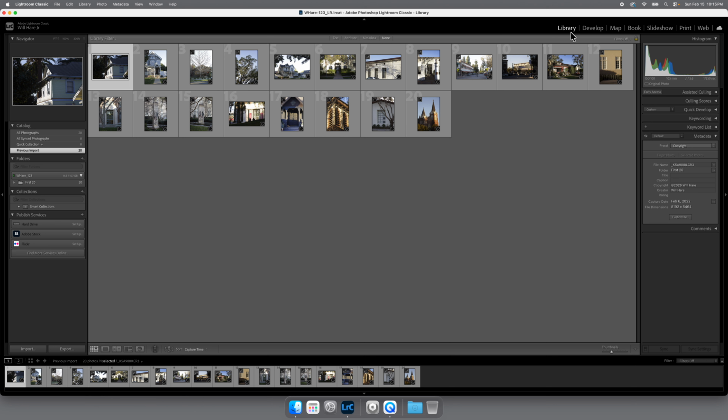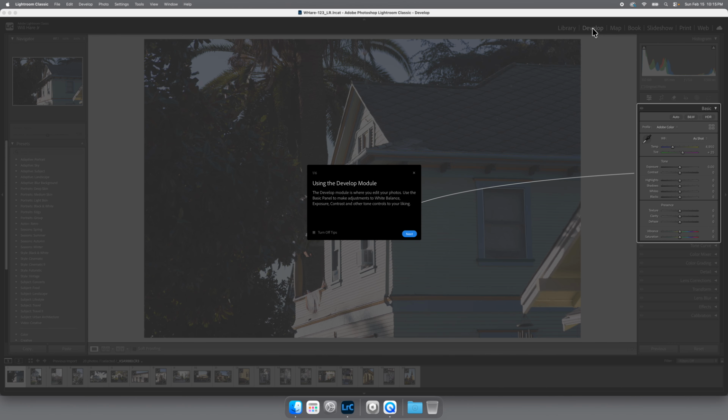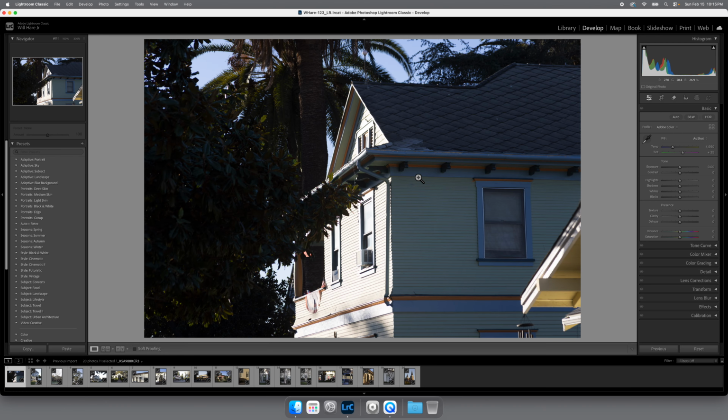We have the library module, which is really the one that we're going to use the most for this first assignment. And that has everything to do with sorting and organizing and labeling and keywording and dealing with all of our files and our photos themselves. The other one that we're going to start using with assignment number 2 is the develop module. And the develop module, if these pop up in Lightroom, you can just click the little box that says turn off tips, unless you want it to walk you through what all of the things are. And then you can just hit the little X in the corner.